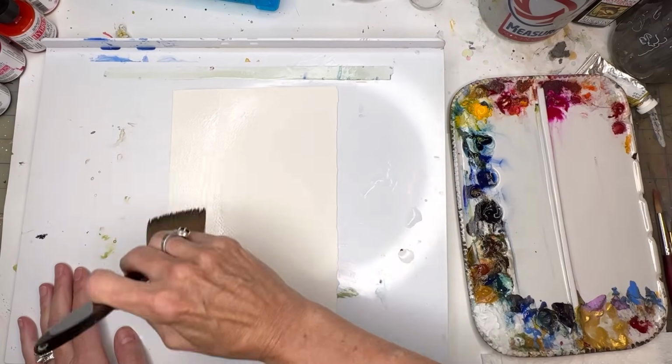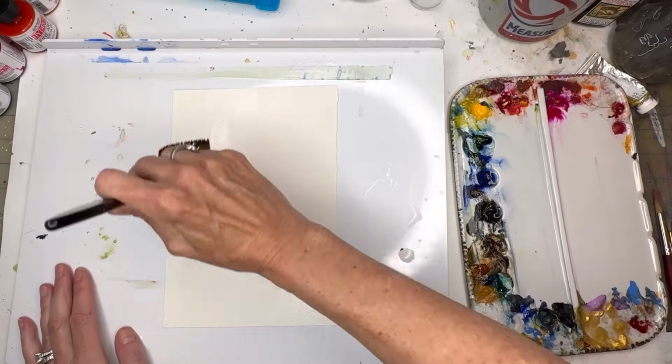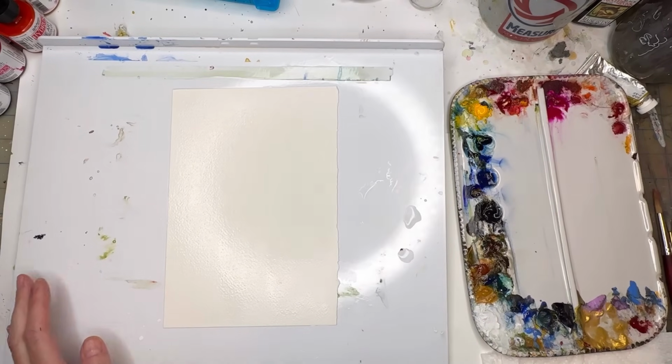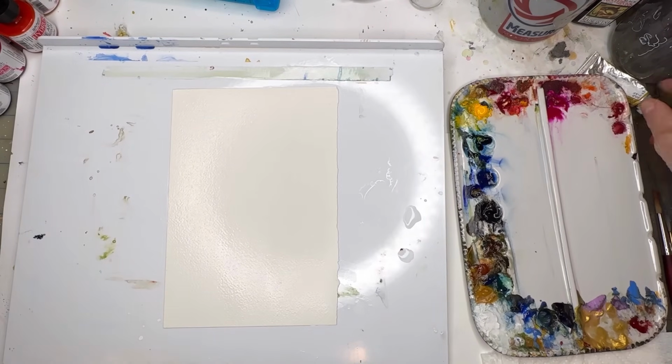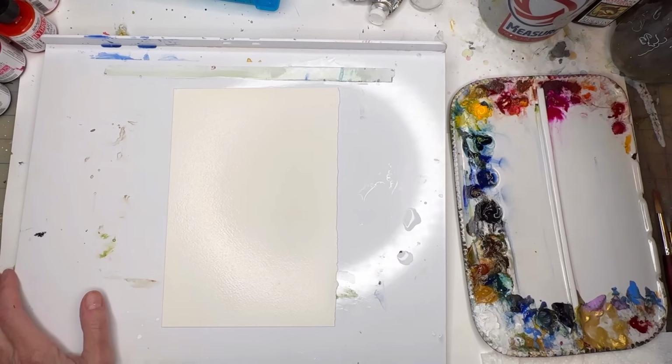So both sides are wet. It's a wet on wet super technique. And then we're going to start to bleed color. We're going to be playing with all kinds of fun colors, but mostly browns and a little bit of blue. I'm going to grab my Princeton Neptune 12 because it's a very big brush, to get some nice loose color.